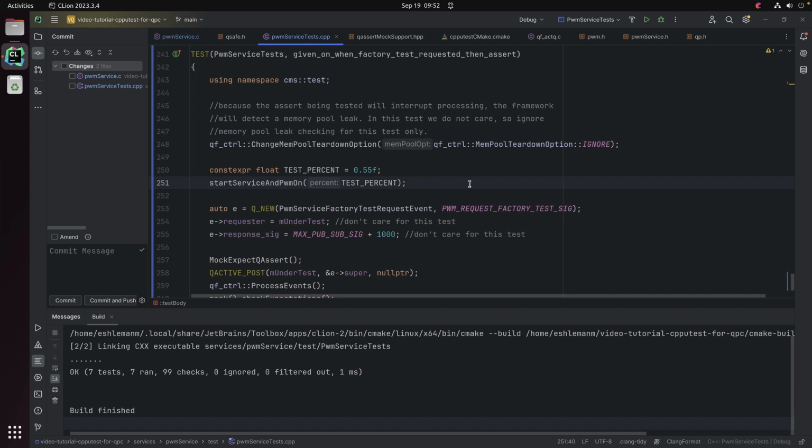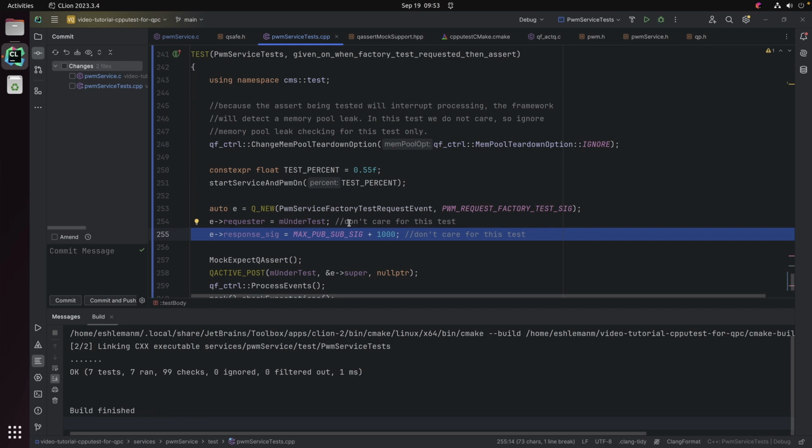I do want to emphasize that all of this was contrived, of course, to demonstrate each of the features of CppUTest for QPC. The PWM service code itself, there's plenty of things we could improve upon, from magic numbers to checking for ranges on the test percentage supplied, or maybe even check to make sure this is a valid range.